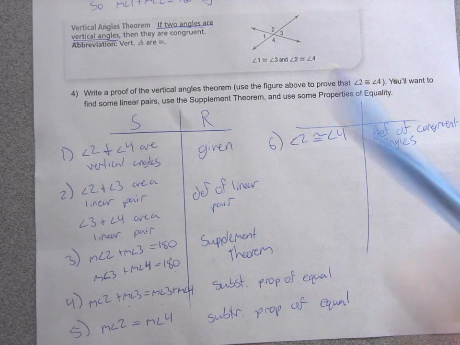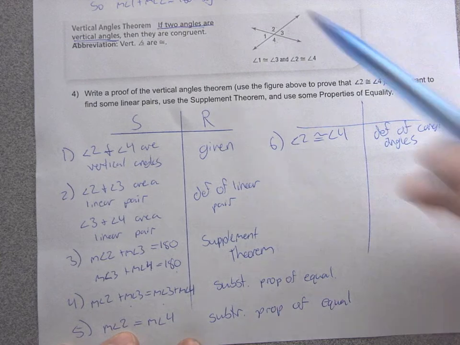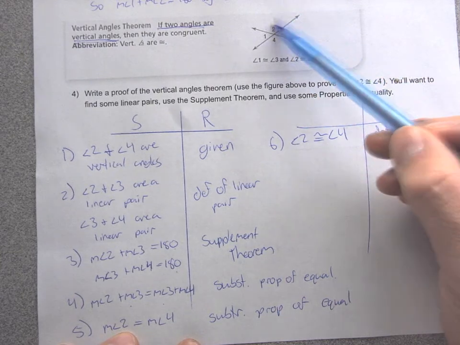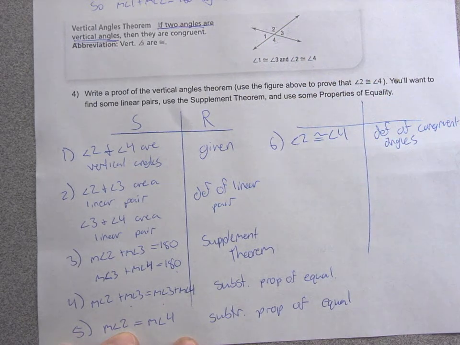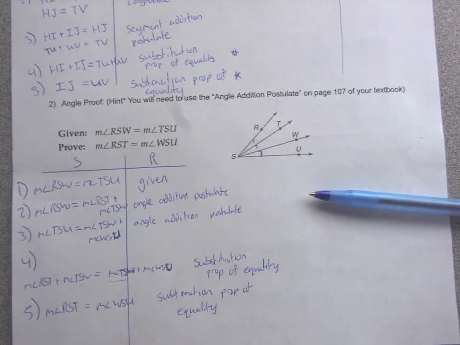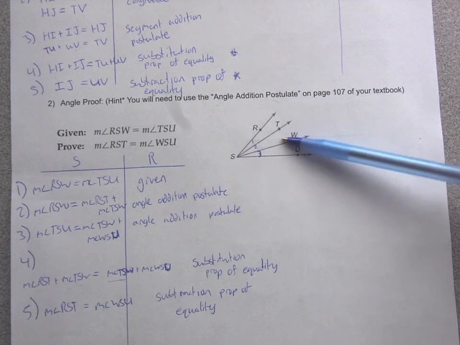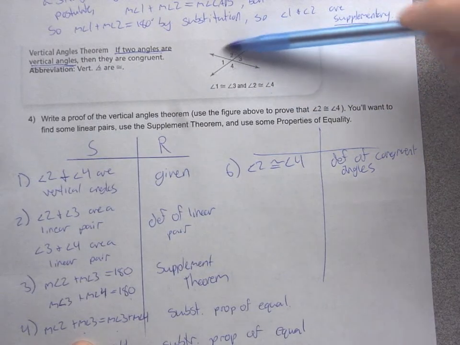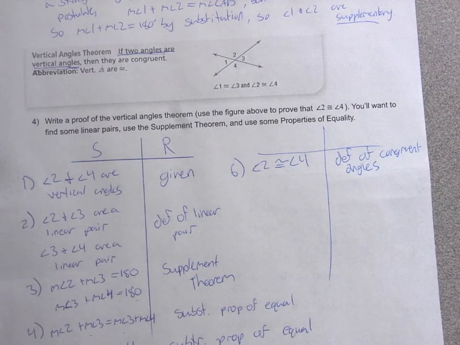Now, we could have done the same kind of proof with angle 1 and angle 3 to show that those are congruent as well. Same kind of idea, right? 1 plus 2 equals 180, 2 plus 3 equals 180. We subtract angle 2 from the middle, and we get 1 congruent to 3. So notice how this proof is really similar to this proof. There are these overlapping angles, and you subtract out the middle angle. It's exactly what's happening here. We have 2 and 3, 3 and 4. We subtract the middle guy, we get 2 congruent to 4, which is kind of cool.